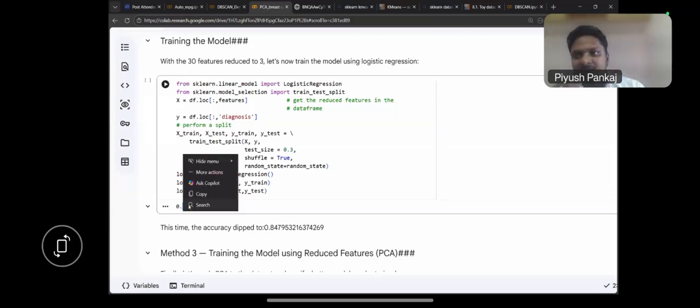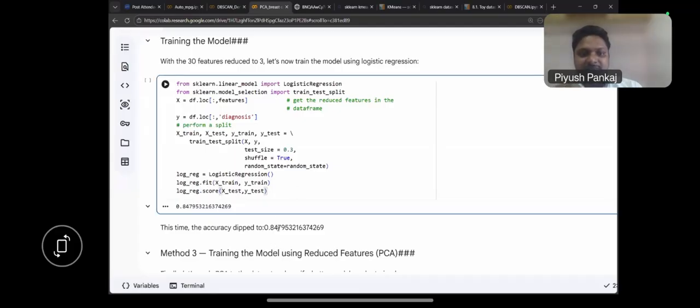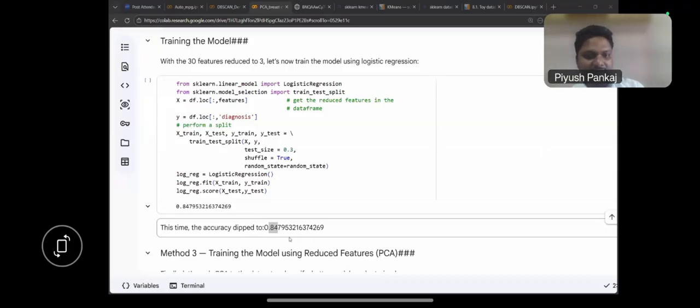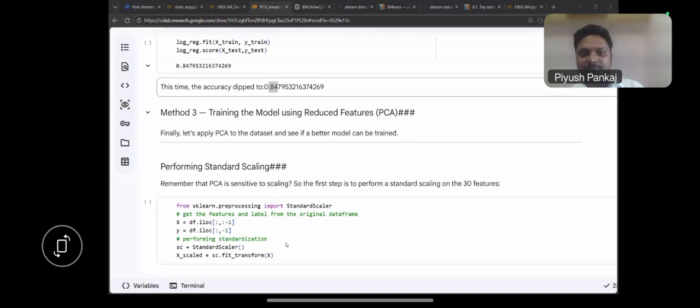Now what happened: even though we are reducing the features based on the correlation or calculating the VIF or tolerance, we are not achieving the same accuracy. Accuracy is dropping over here, but our goal is to increase the accuracy, right? As of now, accuracy is getting dropped. Now here comes PCA to the rescue.